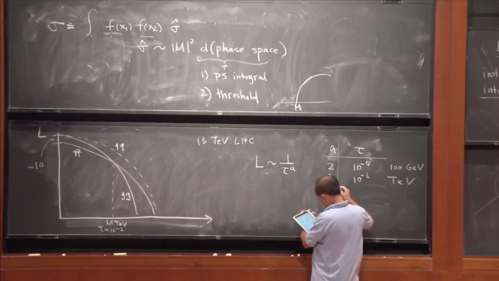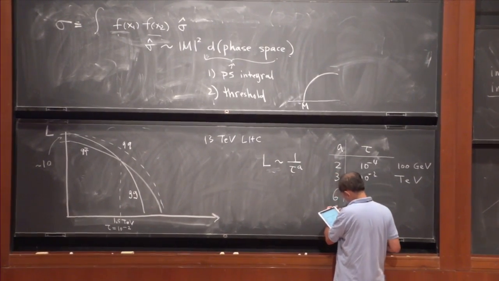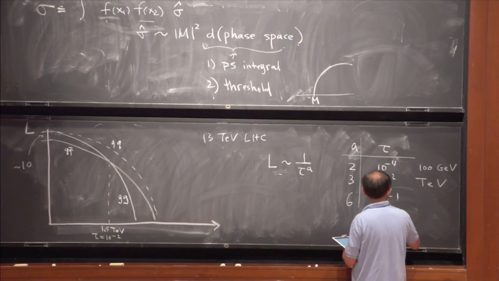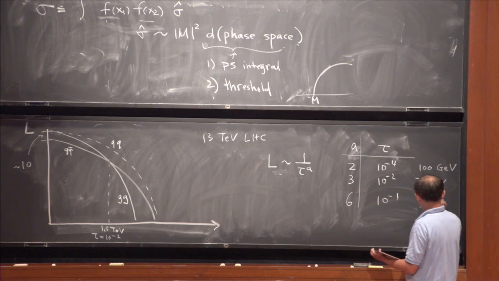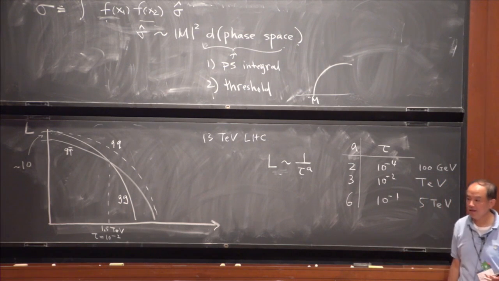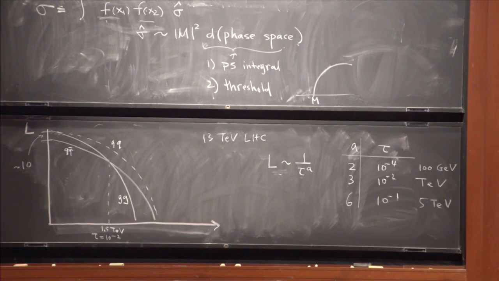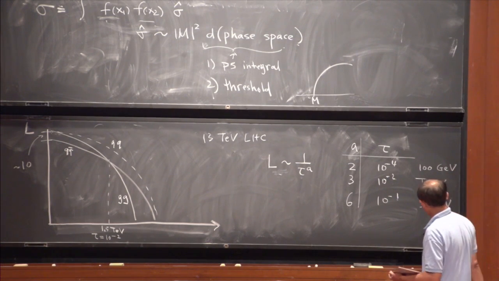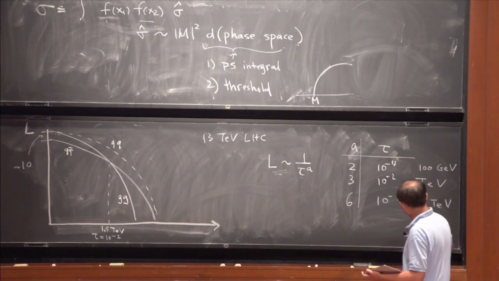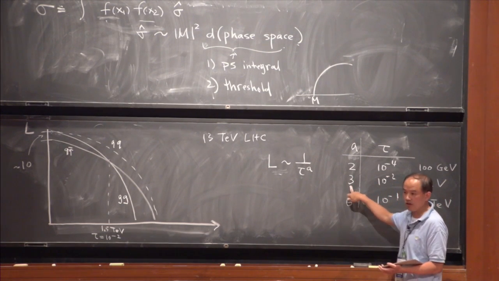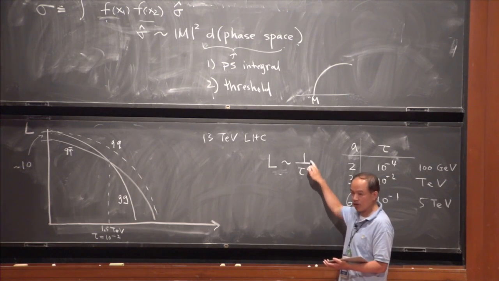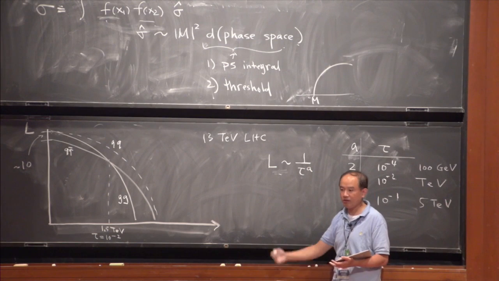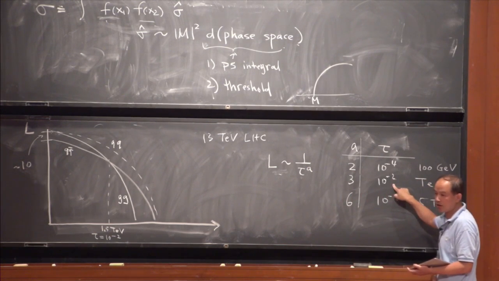And then it really falls off, drops dead after that, okay? So for example, it becomes 6 around 10 to the minus 1. 10 to the minus 1 is 1/3, it's about 5 TeV at the Hadron Collider, at the LHC for 13 TeV. So the bottom line is that this drops at a rate of 1 over energy to the 6th power. Okay, already at this point it's dropped pretty fast.